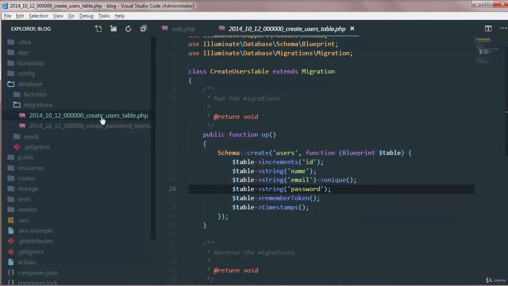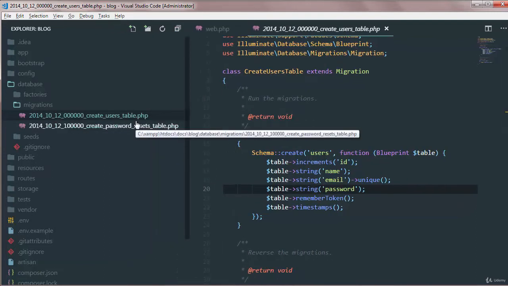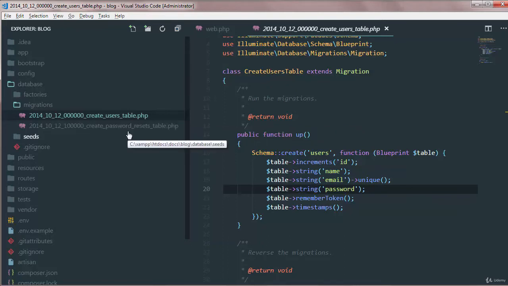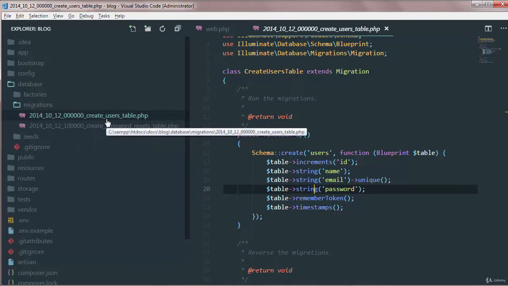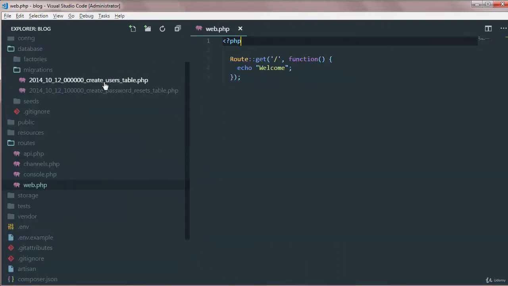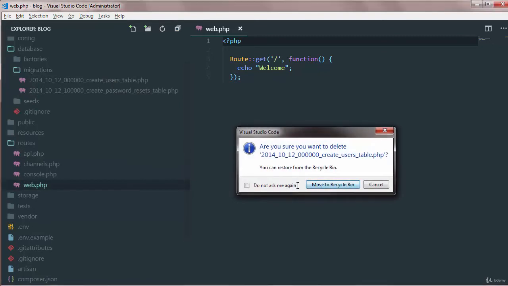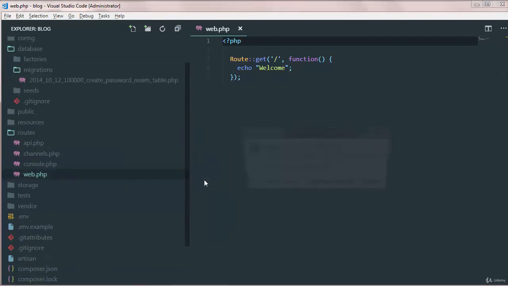These came by default with Laravel, because in my artisan lecture, I told you that if you run the php artisan auth command, it will generate a complete authentication system. So it uses this schema table. Okay, if we remove this, let me delete them, and then the password resets migration.